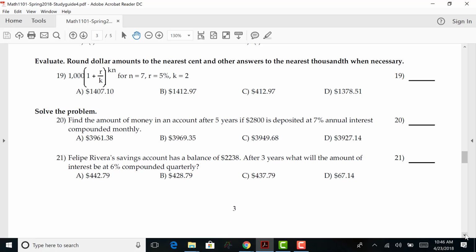Are you gonna put that one in just like we did the other ones? Yes. Now, do you realize you gotta do something else after you get that answer? Notice it doesn't say how much money you have. It says how much interest did you earn. So you've got to take the amount that you get and subtract it from the original amount that you put in the account. And then you get how much money you actually earned in it. It's 4.